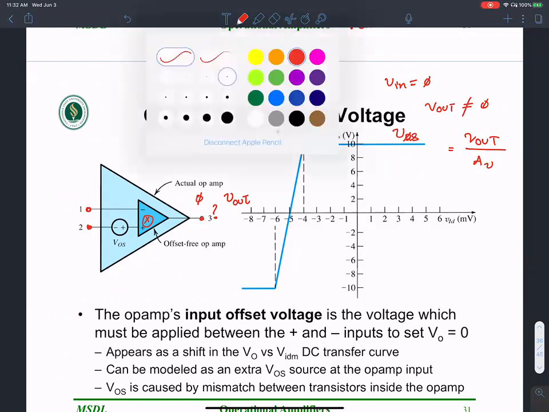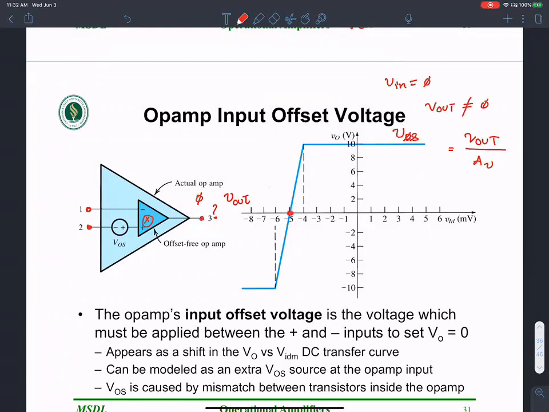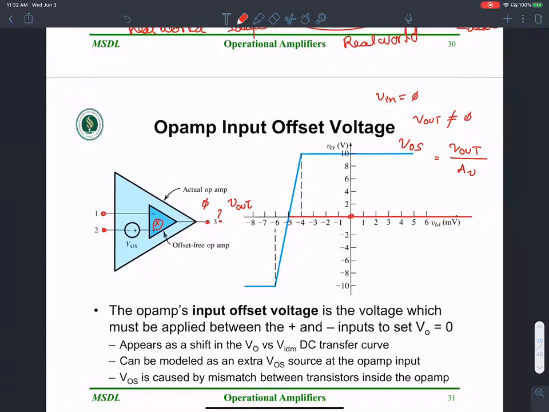So here is the idea. We'll take a look at this graph. When the value of the input differential mode is 0, you would expect the output differential mode to be a zero value. But as it turns out, when the input differential mode is 0, the output is not 0. There is still some output value that is non-zero. That's the idea of offset voltage. It's easy to fix just by incorporating an additional voltage source on the input.